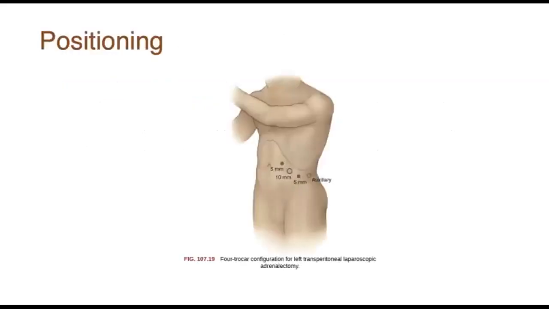For the positioning, after general anesthesia, an NGT and a urinary catheter should be placed to decompress the stomach and the bladder. The patient is either positioned in a full lateral position, with the operating side upward, or a modified 45-degree angle. The table can be straight or minimally flexed to increase the distance between the costal margin and the iliac crest. Care should be taken to avoid excessive flexion because it may lead to neuromuscular problems.